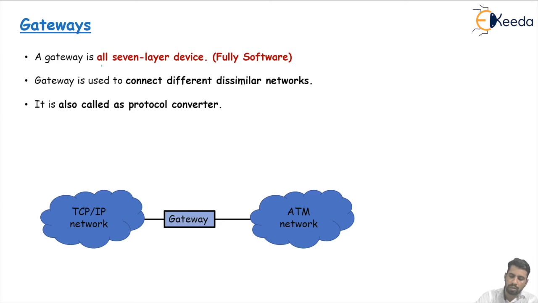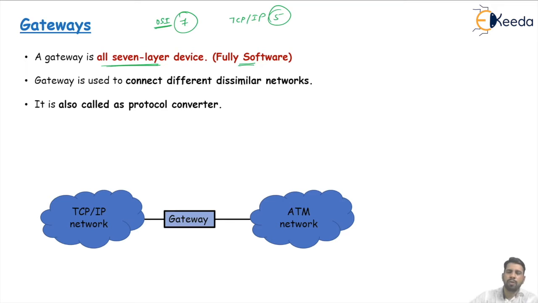A gateway has all the 7 layers. If you are going through the OSI model, then it will go through all the 7 layers. If the question is asked about TCP/IP, then it will go through all the 5 layers. It depends on the way the question was asked, whether the question maker is asking about the OSI model layers or the TCP/IP model layers. If the question is based on the OSI model, you can say the gateway has all the 7 layers. And if the question is based on TCP/IP, or simply the internet model, then you can say all the 5 layers.